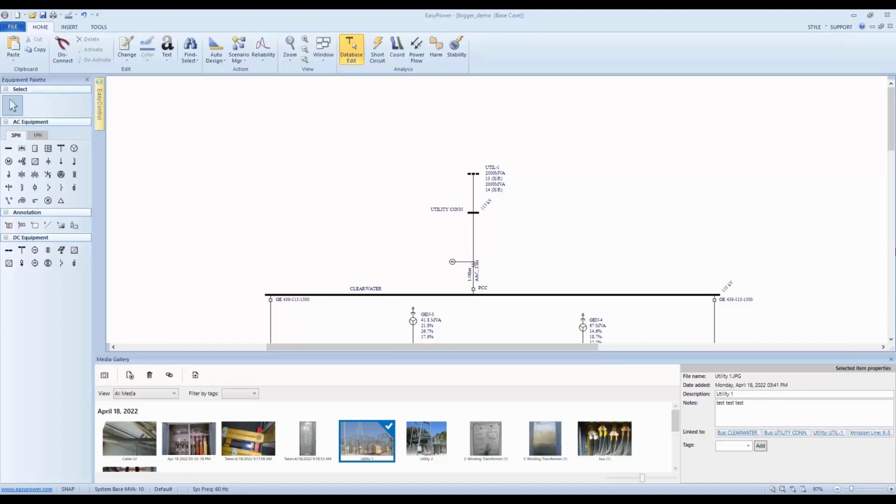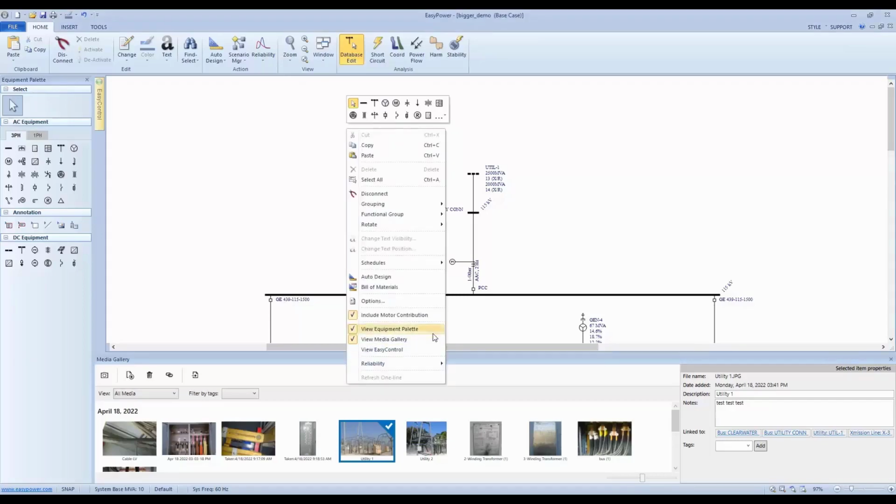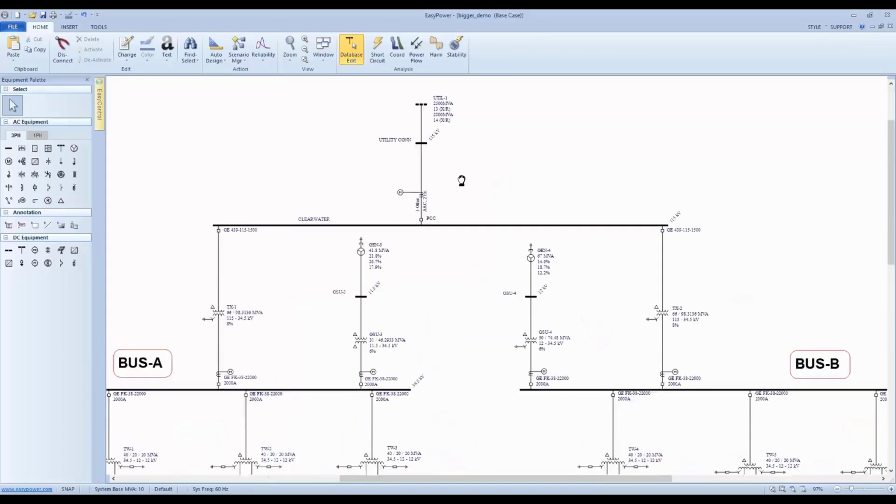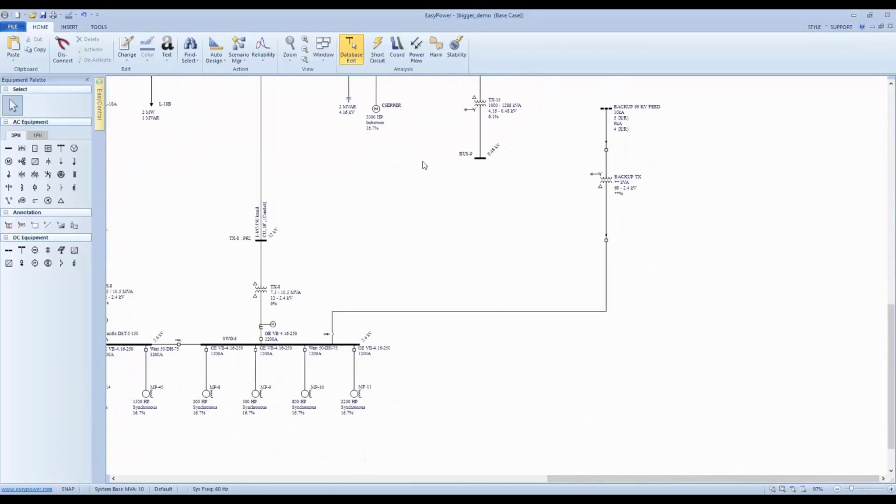Next up, I'm going to show a couple practical examples of data entry. Once I've already got images within EasyPower, I've done my data gathering, I'm back at my desk, and I've got my images associated with the appropriate equipment. So first, just to clean things up, I'll exit the media gallery, and I'll navigate down here to a transformer where I know I need to enter some data. You can see that the data is not fully entered.